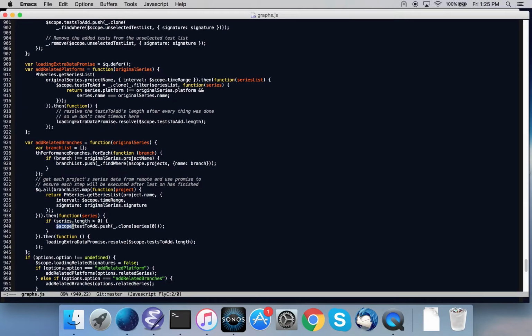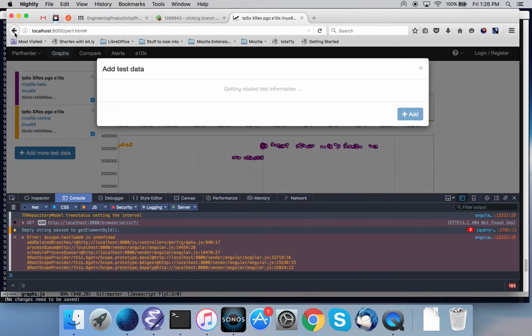But anyway, so we have this variable test to add, and it doesn't exist, probably because we took it out at some point because we thought it wasn't needed anymore. Or it could be that we just renamed it, which it looks like we did. Okay, so if we look above, add related platforms, it's called test to add. So I probably renamed it, or somebody renamed it without testing thoroughly enough to make sure everything had been renamed. That's a real shame. But anyway, all we needed to do was add an S, right? So now it's going to work. Well, let's put that to the test.